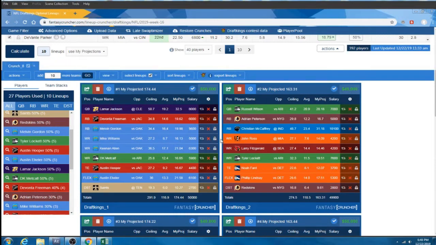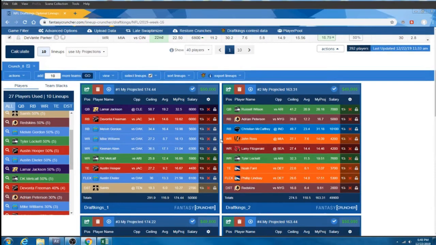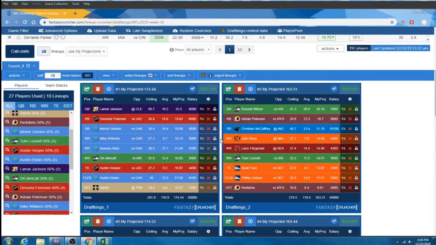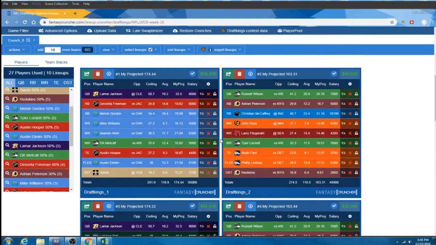I do it with value plays. I do it with wide receivers. I'll do it with 2 studs on the same team just to make sure I get 1 of each, and then you can kind of get some contrarian lineups, and you hurt yourself, but you also get some where you're going to have a couple lineups that have like 3 studs go off.